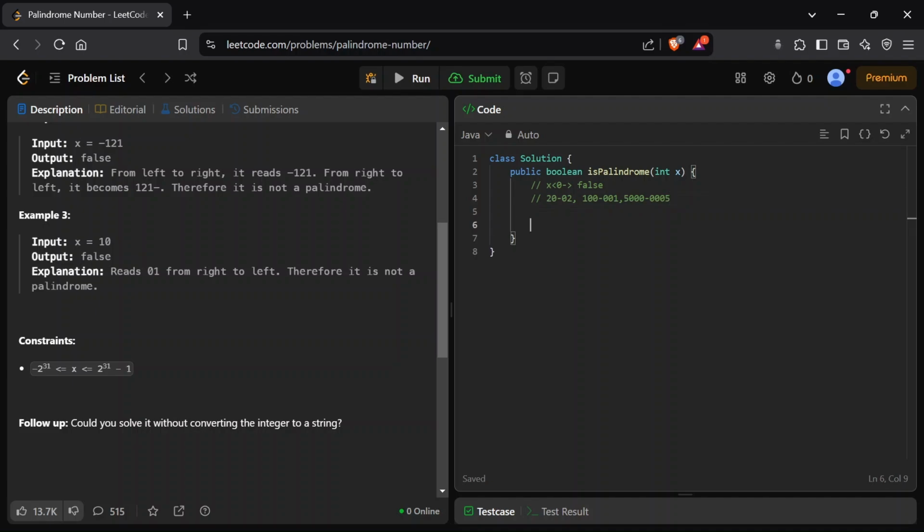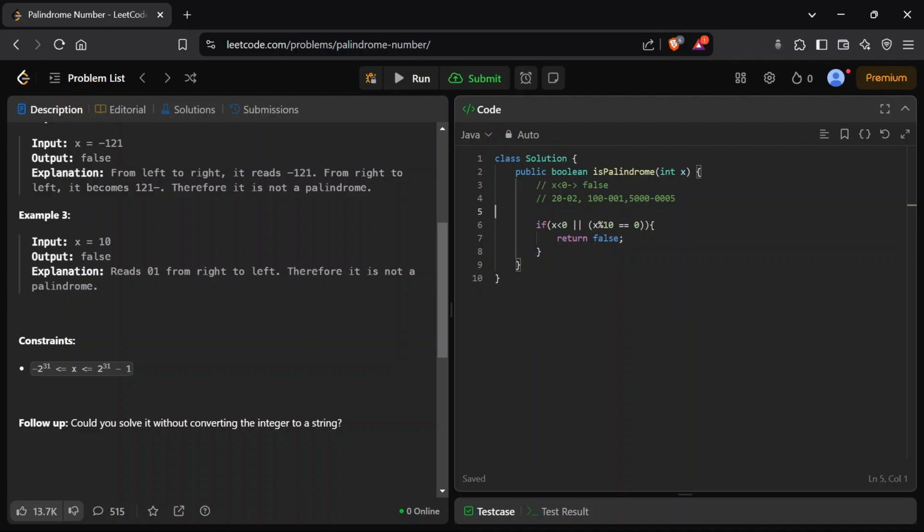So we can handle the base case by writing, if x is less than 0, then we have to return false. Instead of writing one more if statement, we can continue this with an or: if x modulo 10 is 0, then I can say it's not a palindrome number.